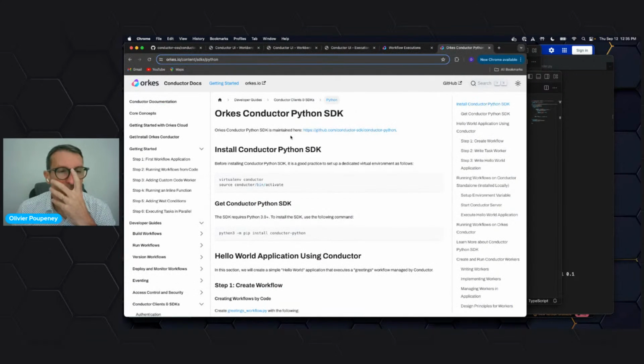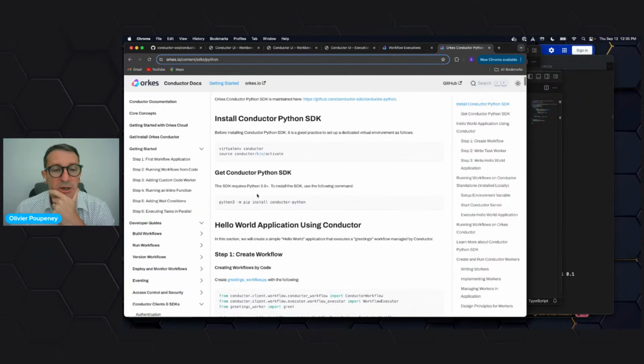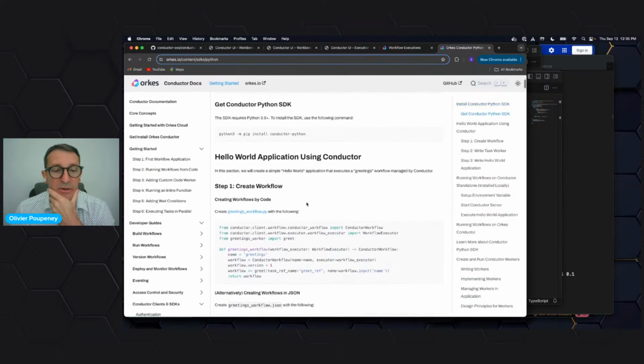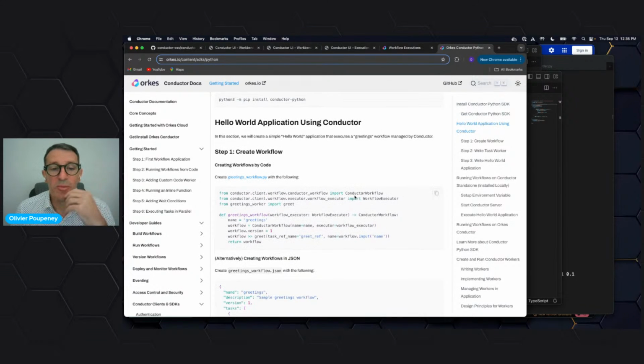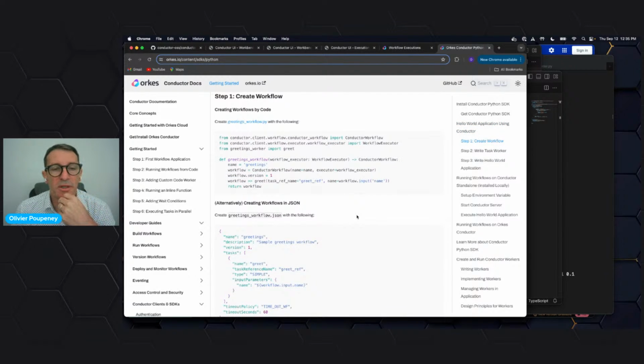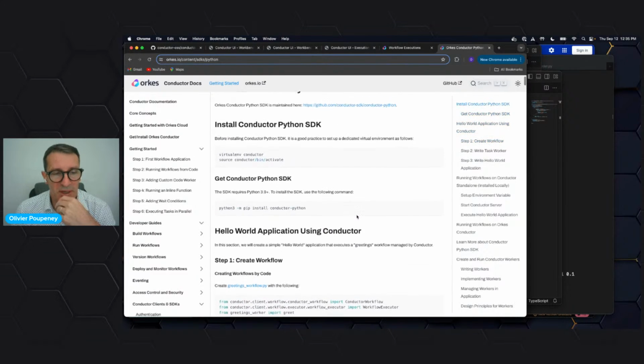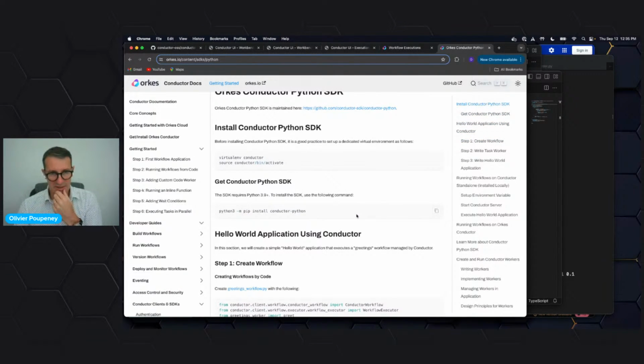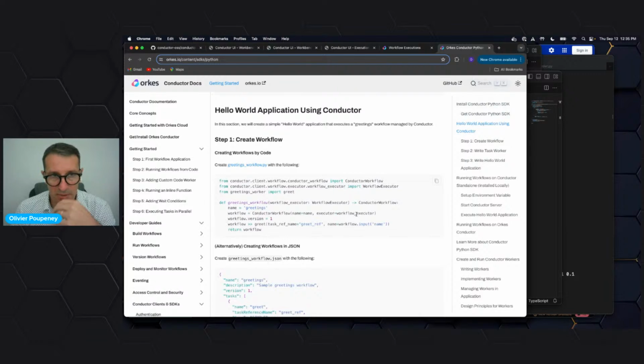To install it, I can do it in a virtual environment, and I just install conductor Python, and then I just need to import my conductor workflow, my workflow executor. So there are a couple of classes that I need, but this is basically what you have to do to jumpstart. Once your Conductor instance is there, you can use the SDK to build your application and connect to the Conductor instance.